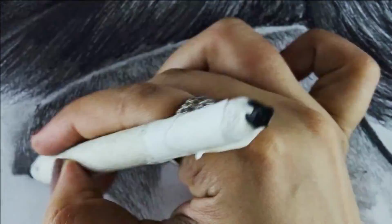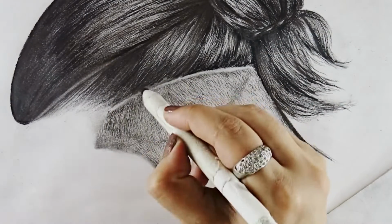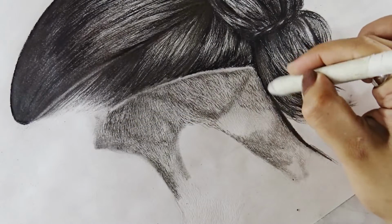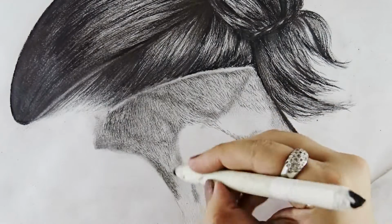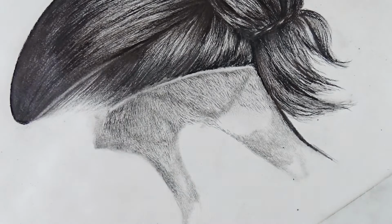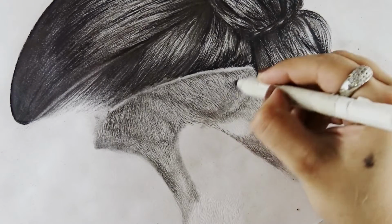Now I'm using a blending stump to pop up the deeper areas in the hair by adding more values compared to the other parts of the hair this way. So this will give your hair a more realistic look rather than going flat. After that, I'll blend them out to get a smooth finish.